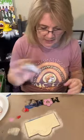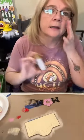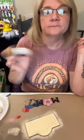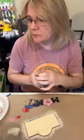I like to make the sign part a little rustic, like a sign. So I'm going to take honey brown, just a little bit of it, and dry brush it from left to right, like a sign, to have a little bit of brown in there.